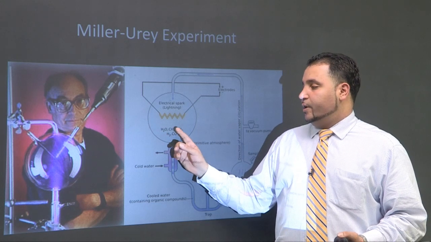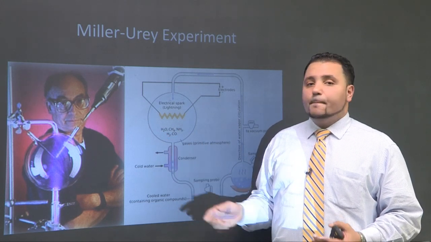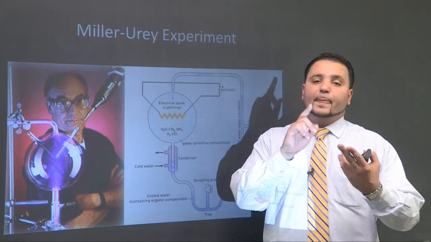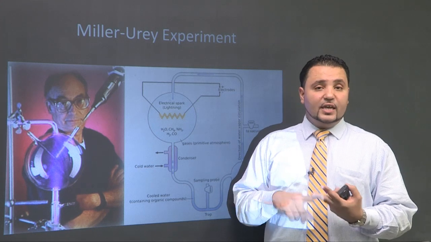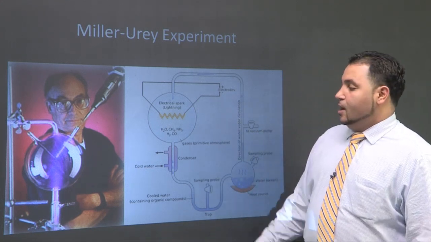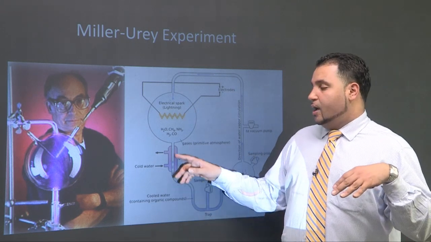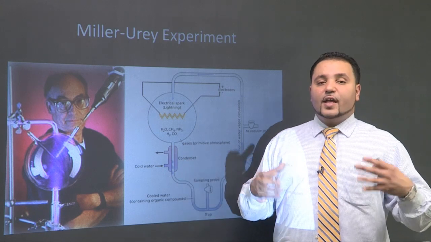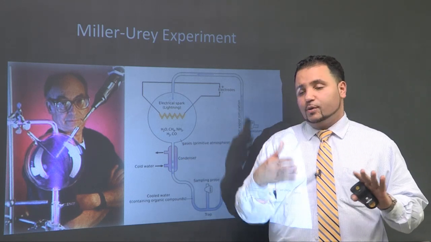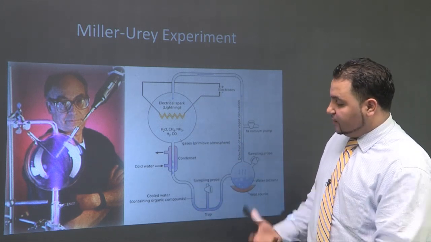We have water, we have methane, ammonia, hydrogen, and carbon monoxide. Basically, all the atoms we need. The only thing we're missing here is phosphorus and sulfur. But we do have C, H, N, and O, which is beautiful because you make most organic compounds. Now we're going to use this thing called a condenser. That's going to send in cold water and cool the gases down. That's going to cause condensation, when a gas turns into a liquid. Now we have a liquid coming out, and then we're going to trap that liquid and see what happens.